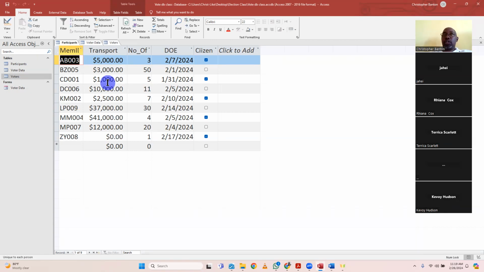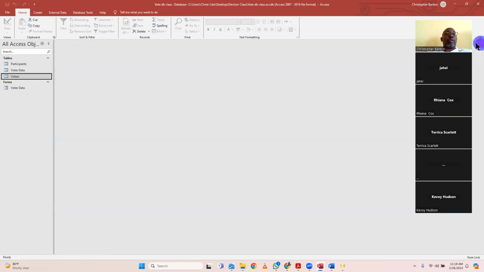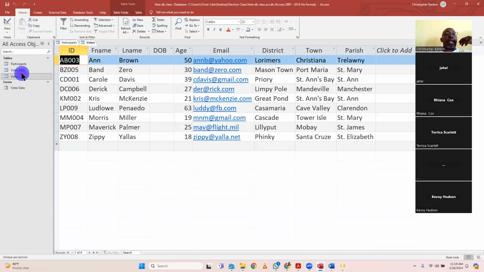So the first thing we have to do is build what is called a relationship. We must create a relationship between all three tables. So how do we do that? The first thing you have to do is make sure you close all three tables. Remember, you have to close the tables. If you try to build the relationship and a table is open, it will give an error. Let me simulate that error for you, because some of you might have that problem. I hope you can pay attention to details, because that's what's going to happen here.